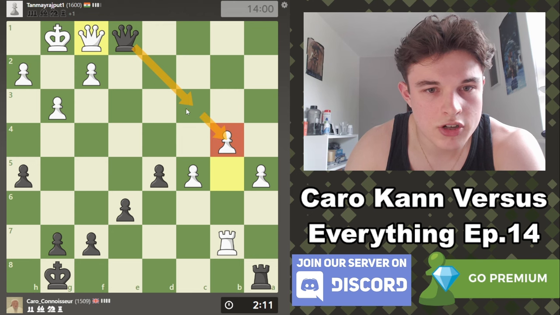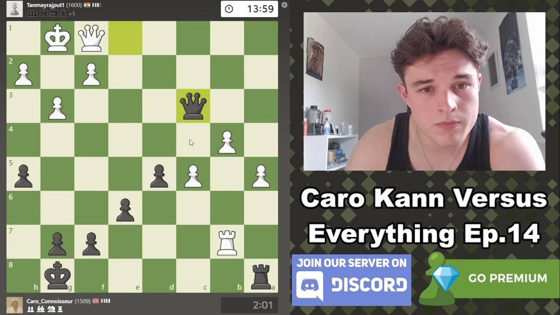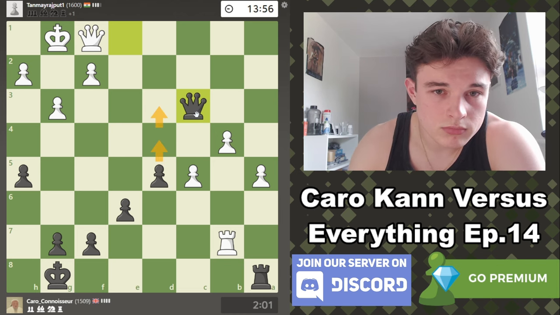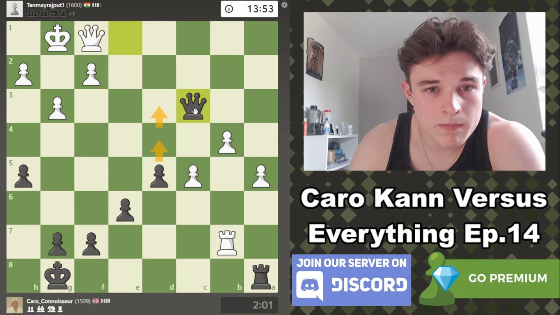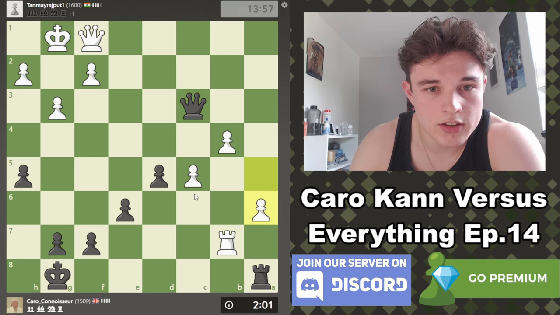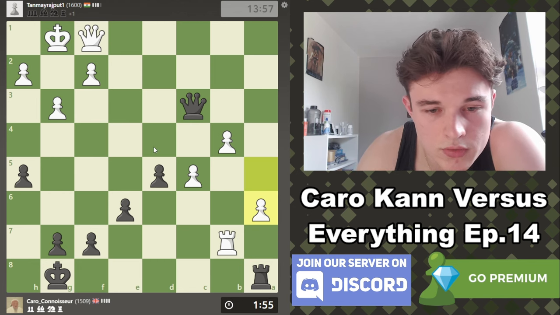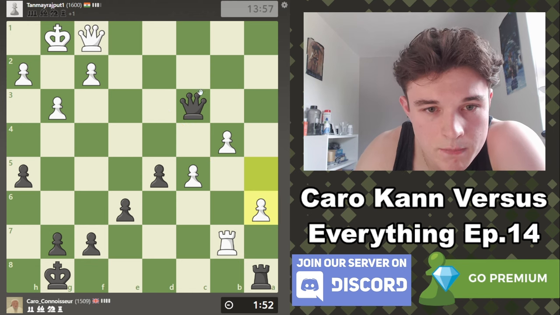Queen b3 keeps pressure. Sorry, queen c3 even. But if queen to c3, maybe king g2? Don't know. We could try and push the D-pawn to deflect some of his pieces. If he goes B5, then I assume we just take something like this. Okay. Oh, I honestly missed that. It's a very annoying move because his queen is still helping. Threat is B7, rook B8.